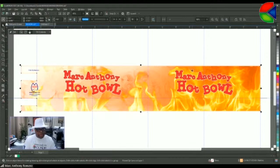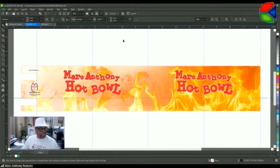The good part about the Epson paper is it's not like the regular paper you use in the Sawgrass. It's easy to curve. The paper is so thin that when I'm preparing the paperwork to the mug, you're going to see the difference in how it curves. So I'm going to print this using my Epson 570.